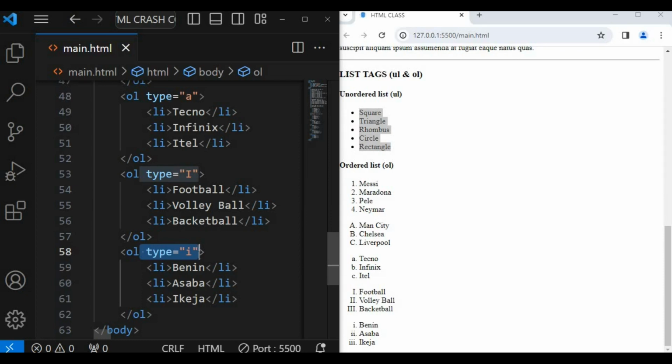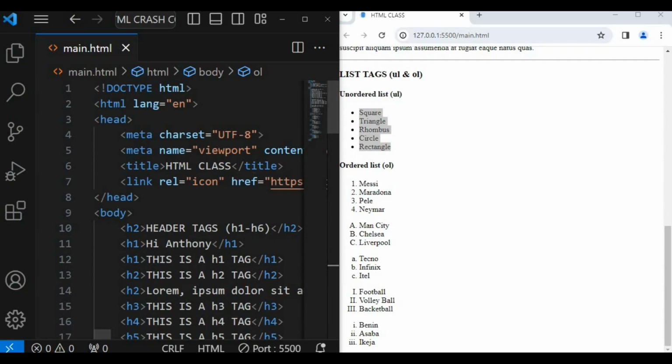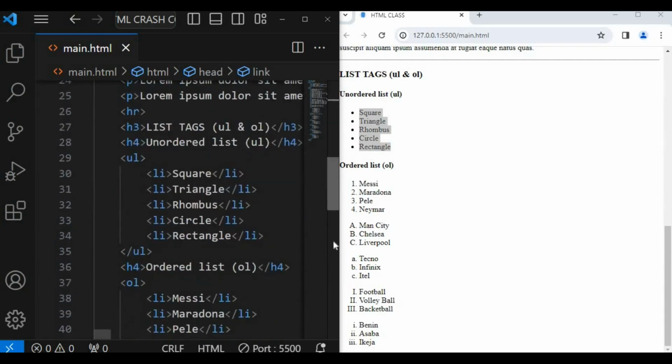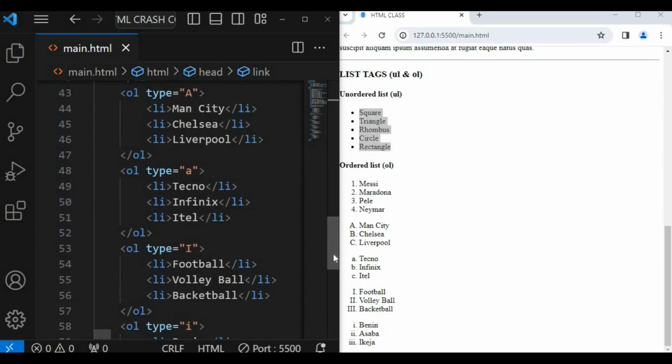Number two, you can use them to give HTML tags more information. Number three, to link HTML tags to external sources. We have seen something like that here in this link. So this href is linking it to an external source.